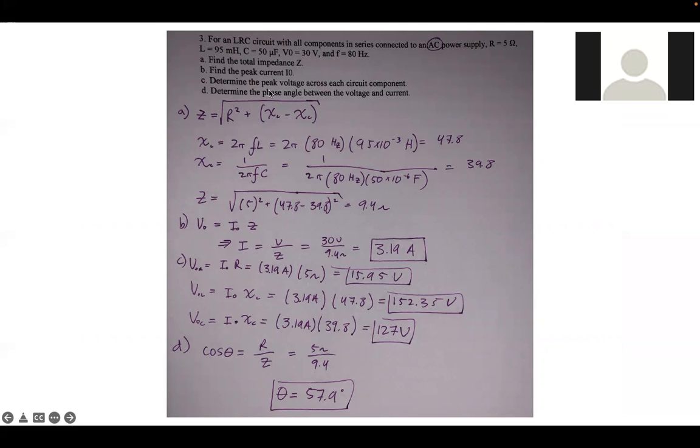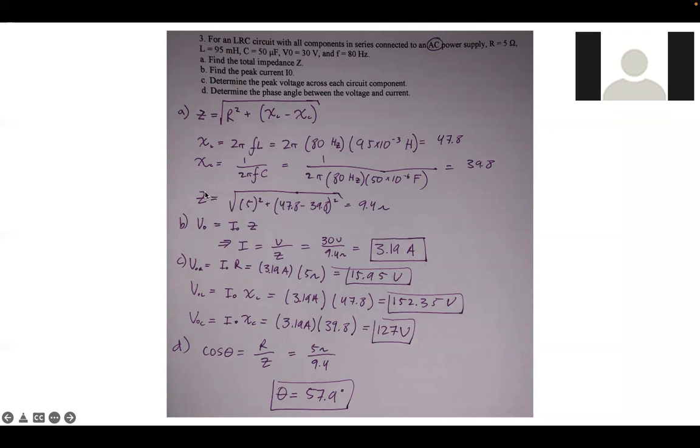So here's our equation to solve for Z. At this moment, you can notice that we have XL, which tells us we're going to be solving for this, and XC, that we're going to be using this to solve. So they both have their own respective equations. This is probably on your formula sheet, but now we can solve for XL and XC. You just work those all the way out, and then you have enough to plug into Z to find the Z value, 9.4 ohms.